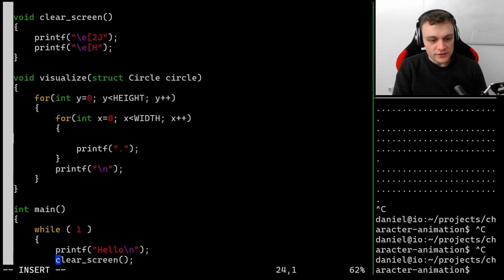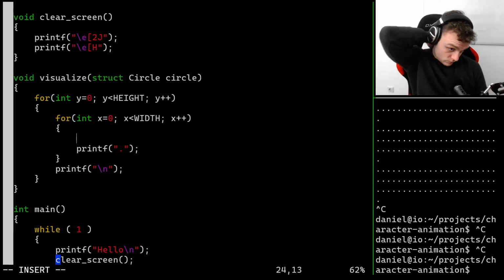And here inside that nested loop, we can check if the current X coordinate and the Y coordinate are within the circle, then we print a different character. So, how do we check whether X and Y are within the circle?